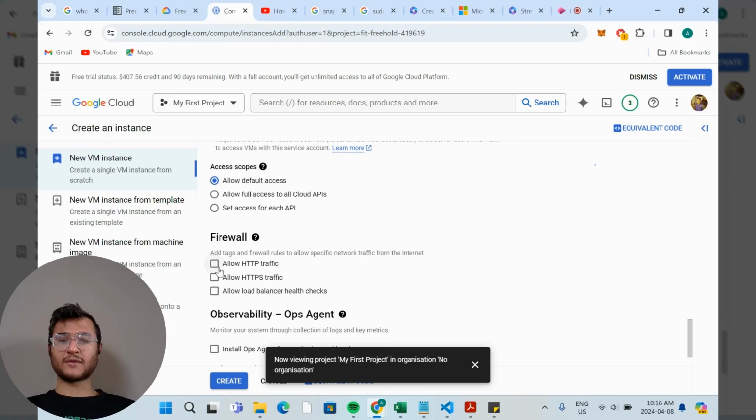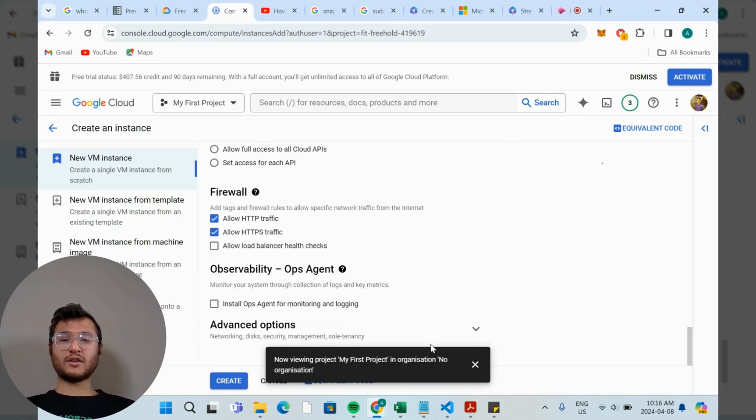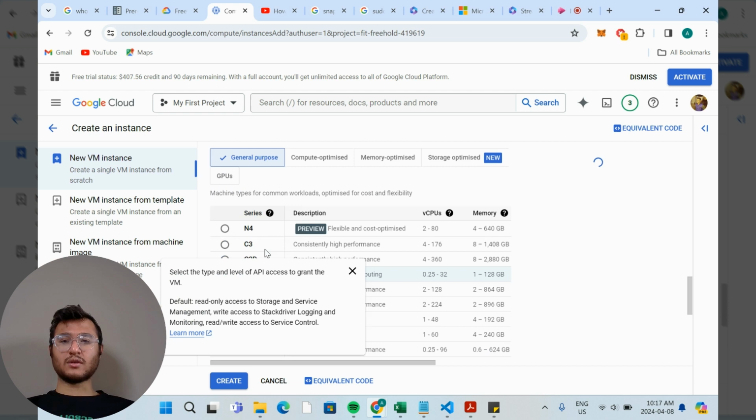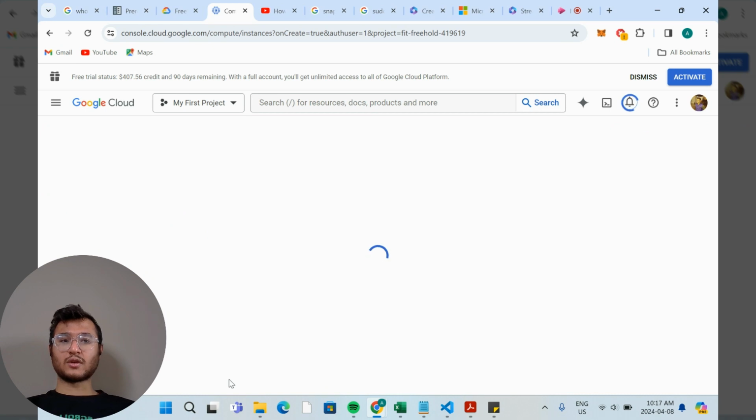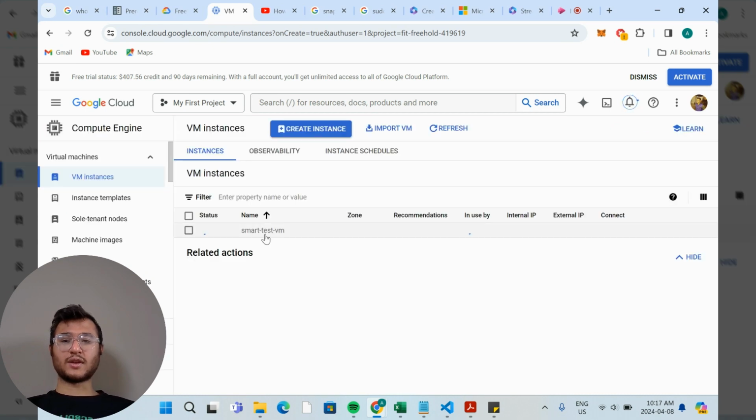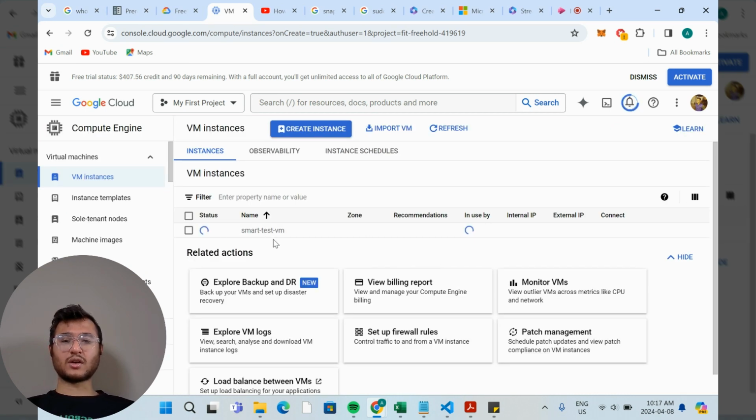And I'd like to allow HTTP and HTTPS traffic. And should be good to go. I think it will take a while.